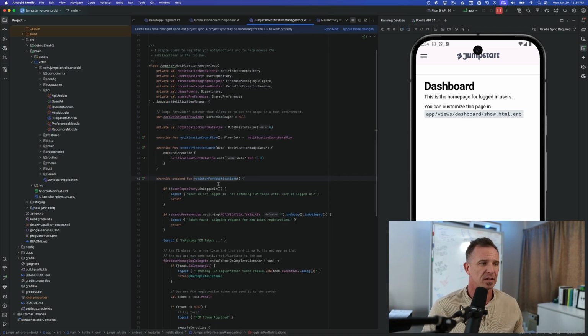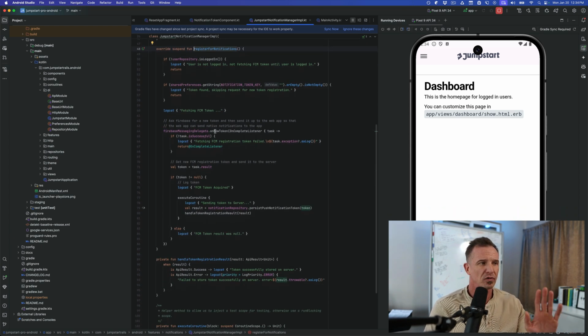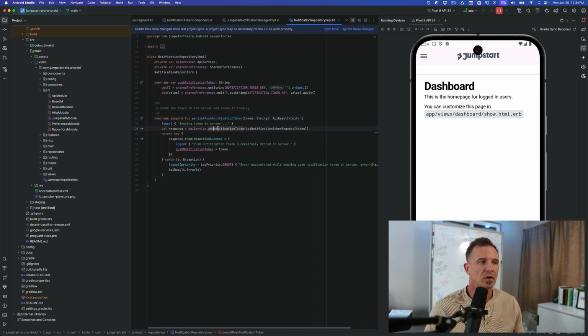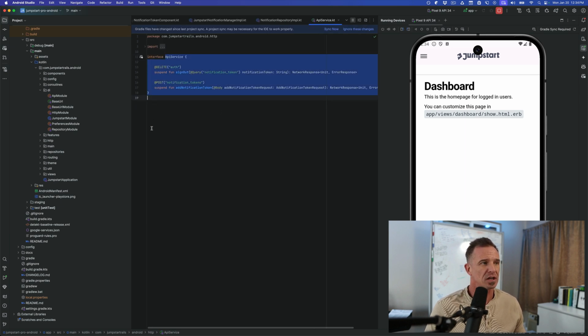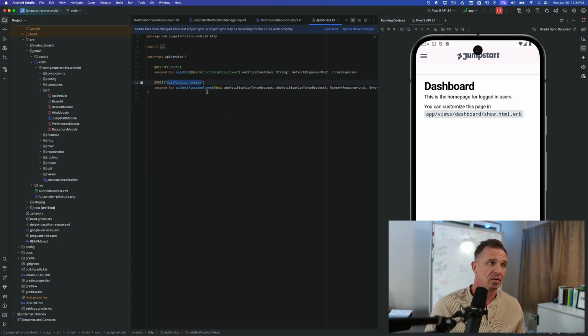And if we look at the implementation of this, we're going to skip the couple of things down here. Once we get a notification token from Firebase, which is our notification service, we need to persist that notification token. And looking at the implementation of this, you can see that we communicate with our API service, and our API service adds a notification token. The API service simply talks to the notification endpoint, which is going to be in the API endpoints, notifications, and it's going to send up some data with it.